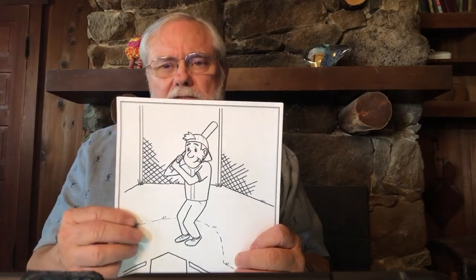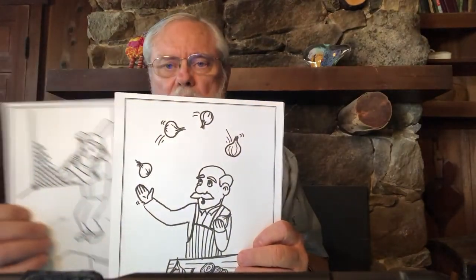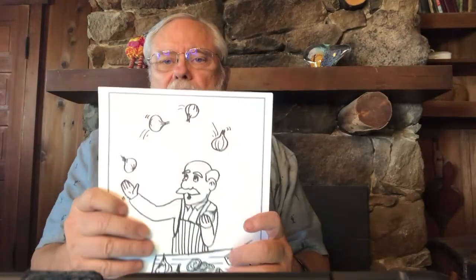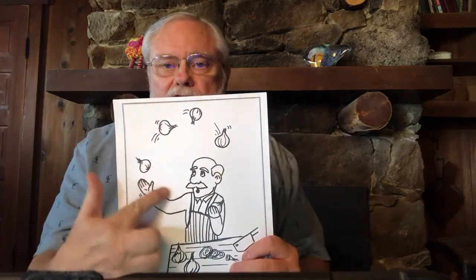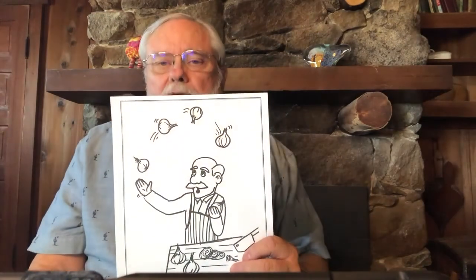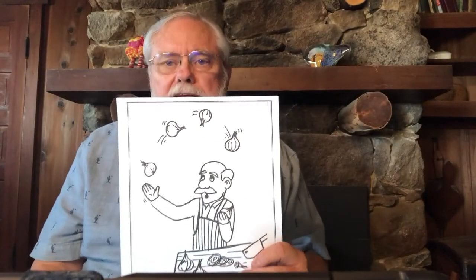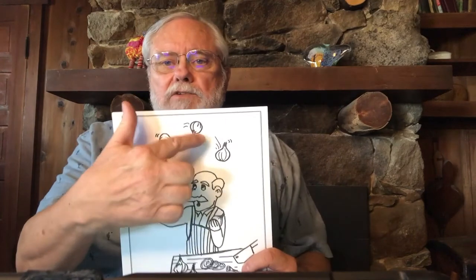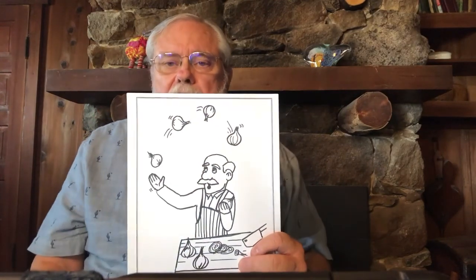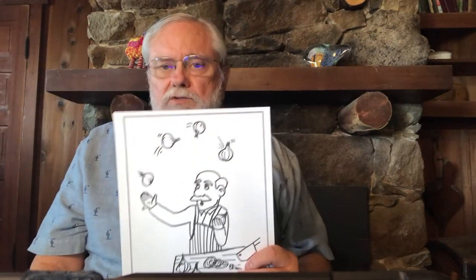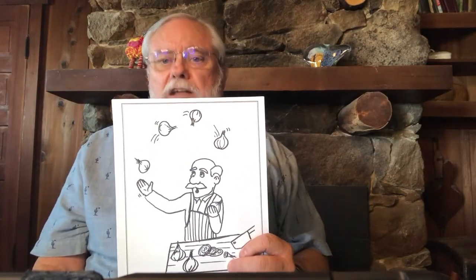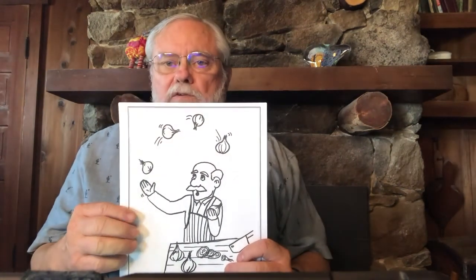But how did that work out? Did he become a professional baseball player? What did Uncle Upton do when he grew up? Well, he had a farm where he grew onions. And what did he like doing with those onions? Throwing them up in the air and catching them. Why did he especially like onions? Because onions are sometimes just as white and round, almost, as baseballs. What did he do with those onions? Well, he made his utterly delicious onion soup to sell on his farm.